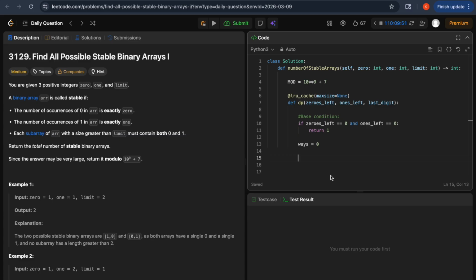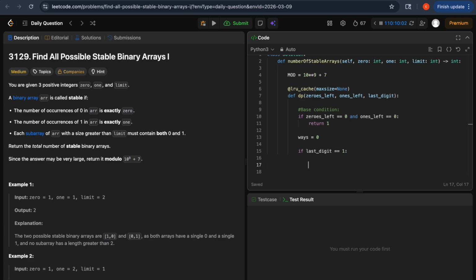So in that case, if last digit is equal to 1, what we will do is place 1 to limit zeros in front. So in that case, for count in range where we start from 1 till minimum of limit and zeros left, plus 1.